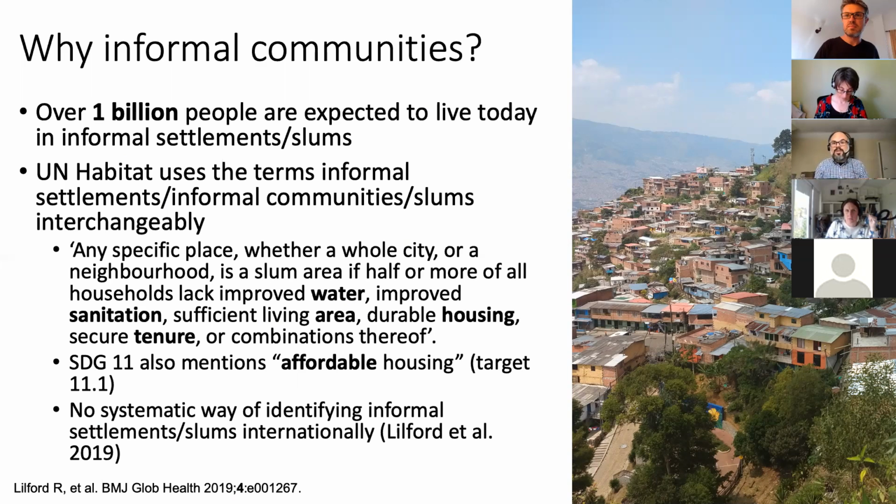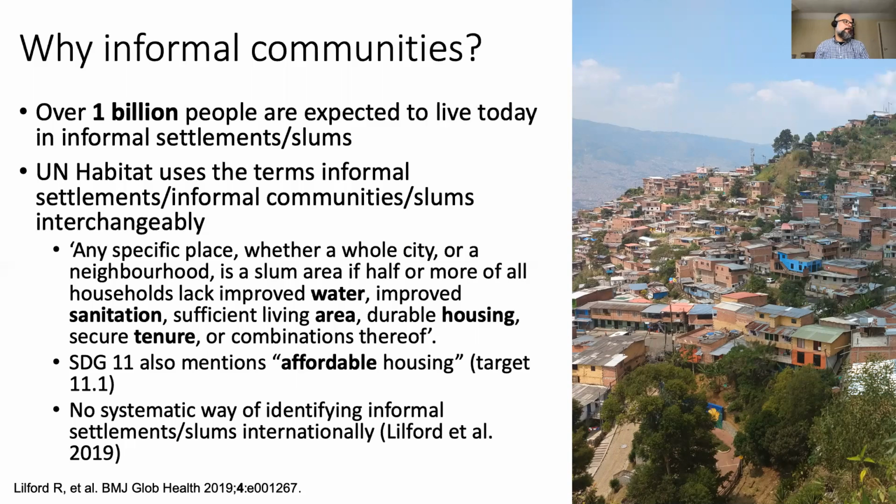UN Habitat, the Human Settlements Programme of the UN, has a definition of slum specifically, which is based on the so-called five deprivations. These are places that lack, as in the slide, improved access to water, sanitation, sufficient living area, durable housing, and secure tenure, and combinations of these. Exactly which combinations define a slum and which do not varies quite a lot. In SDG 11, the Sustainable Development Goal 11, there is also the added dimension of affordability, which is not in the five deprivations, but is also considered one of the items of desirability of housing.